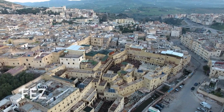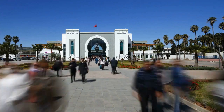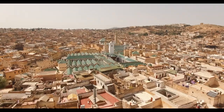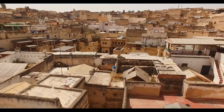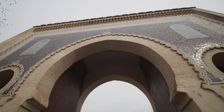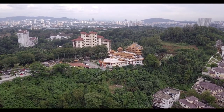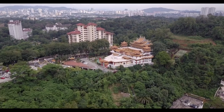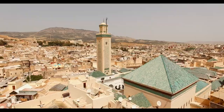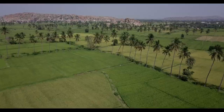Fez was founded on the banks of the Fes River in the 8th century by Idris, a descendant of the Islamic prophet Muhammad, and is the country's spiritual capital and one of the best places to soak up the historic ambience of Morocco's imperial cities. Founded in the middle of the 14th century, the Bou Inania Madrasa is a feast for the eyes, with every inch of the courtyard filled with exquisite craftsmanship. The ablution fountain in the courtyard continues to flow after more than 750 years, and standing here it's hard not to be astonished by the geometrical tilework topped with bands of Arabic calligraphy, the feather-light stucco work, and the carved cedar screens.